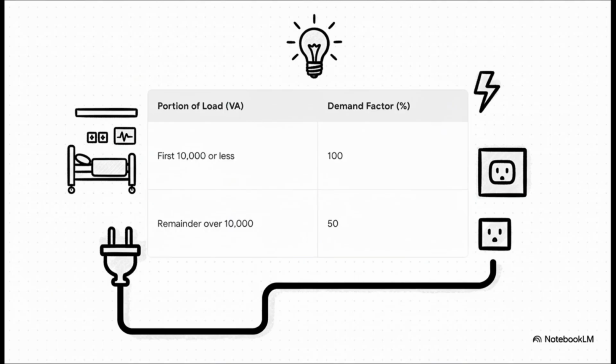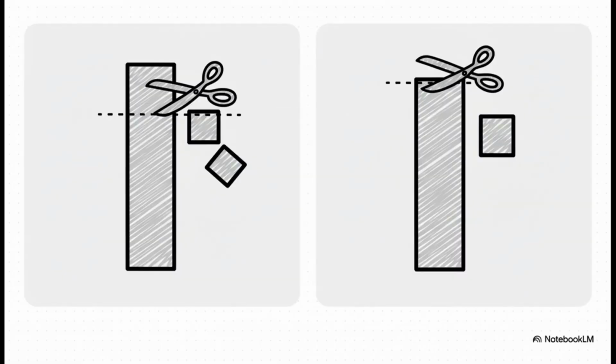Okay, let's start with the less critical spaces then. Category 1 and 2, that's table 220.1101. Walk us through it. So for these general patient areas, the code hits you hard right away. The first 5,000 volt amperes or VA of receptacle load gets a 100% demand factor. 100%. So no discount at all to start. They assume everything is running. None. They force you to account for that initial load.